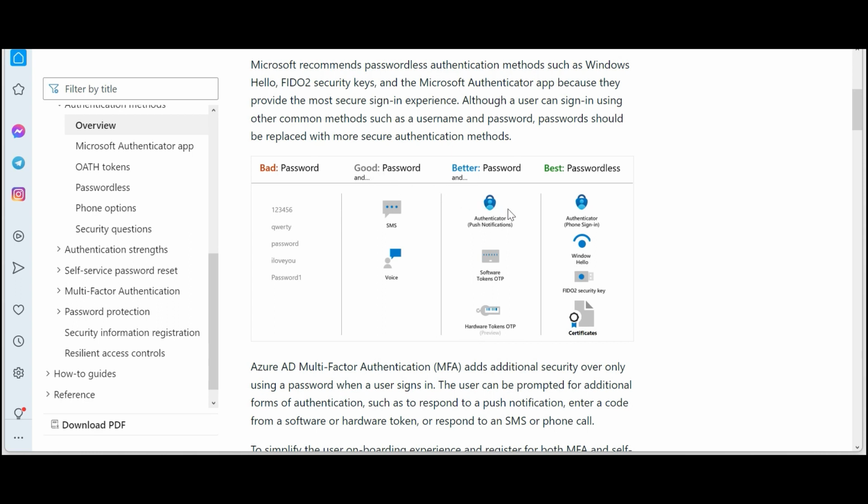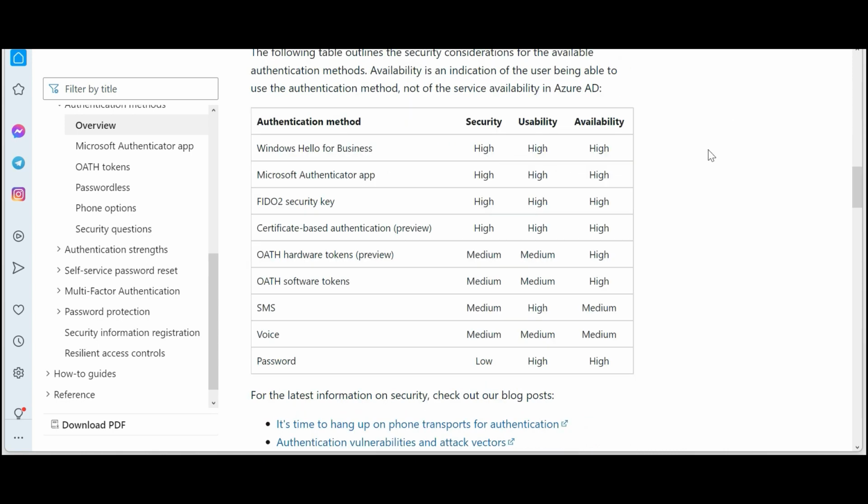And if you are using authenticator services, software tokens, or hardware tokens via OTP, that is good. And the best is single sign-on. You just use a phone sign-in, or the security key or certificates. That is the best. That is called passwordless. So we have these methods.